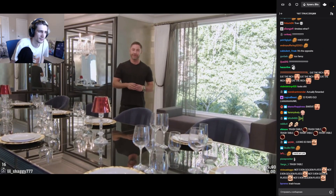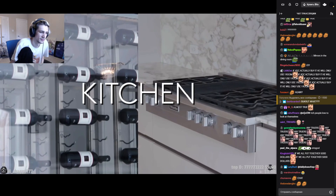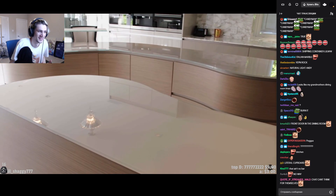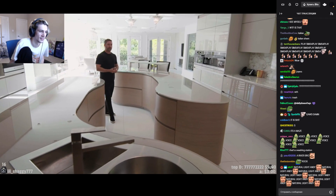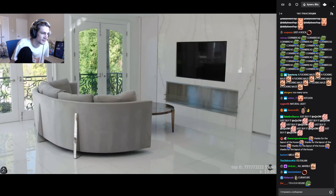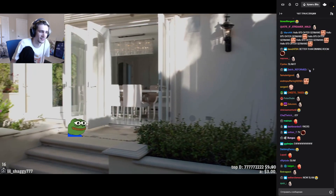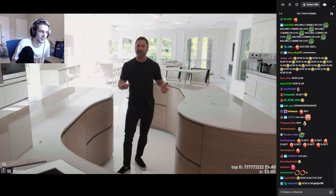And if you finish your drink, no worries — just out of the dining room is a beautiful Italian marble bar. This kitchen is essentially a grand room. It has beautiful Italian custom cabinetry, curvature on the islands, stunning marble, and melee appliances throughout. But really what makes it so special is it's ideal for entertaining and just hanging out. You have beautiful French doors, amazing TV and fireplace, wine cellar, and it all overlooks the beautiful landscaped grounds. For catered events, there is a separate staff entrance so you can entertain and be away from the hustle and bustle.